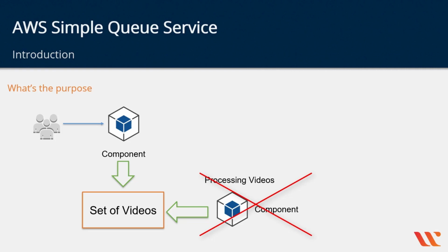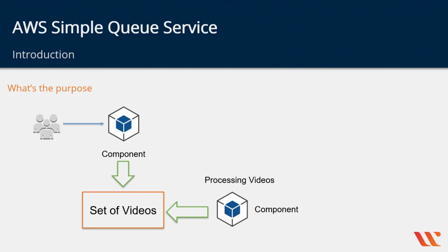Now what happens if the component which is required to process the videos goes down for any reason? You have videos which have been uploaded by the users which are pending processing. If the component which was processing the videos comes back up, how does it know where to begin again? How does it know which videos still need to be processed? All of these are questions for the component that's required to process the videos.